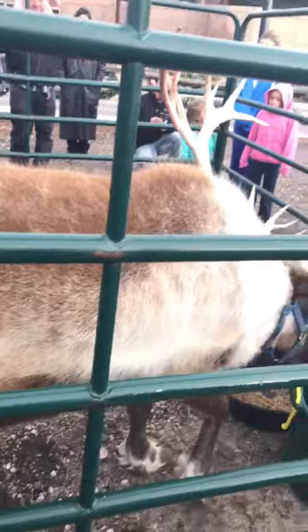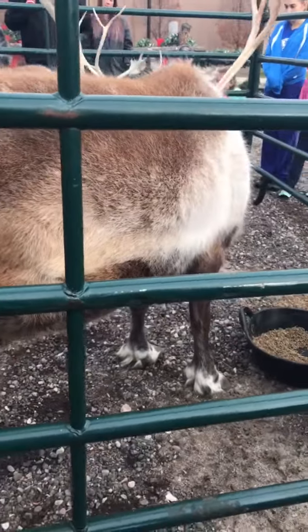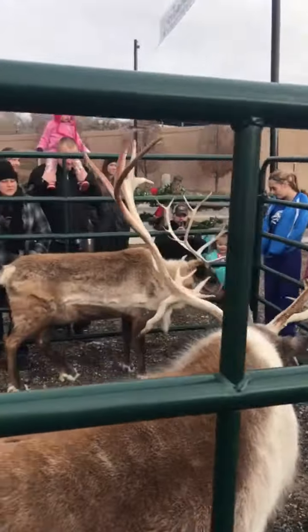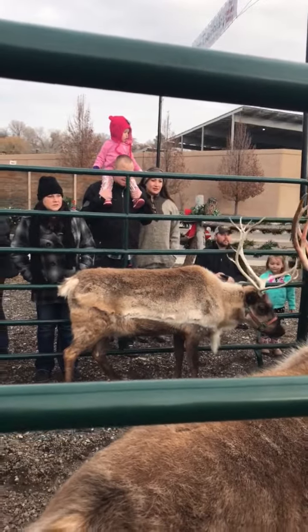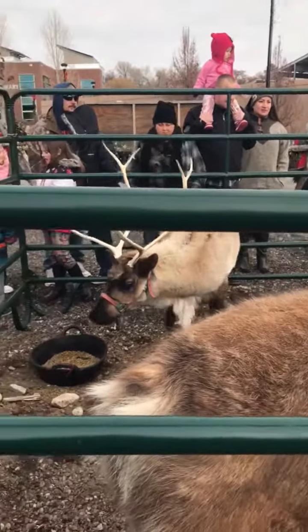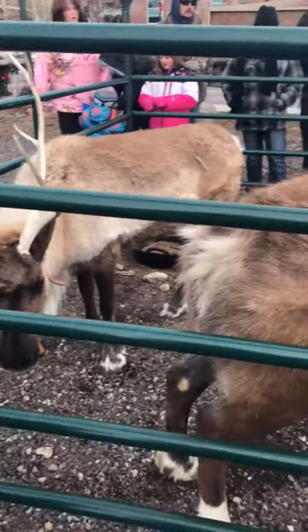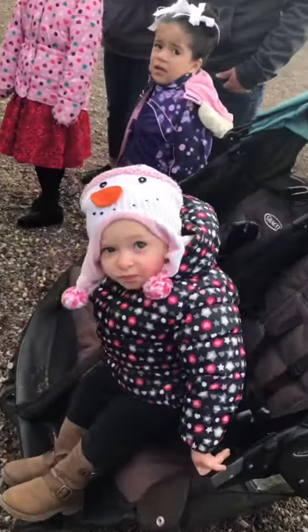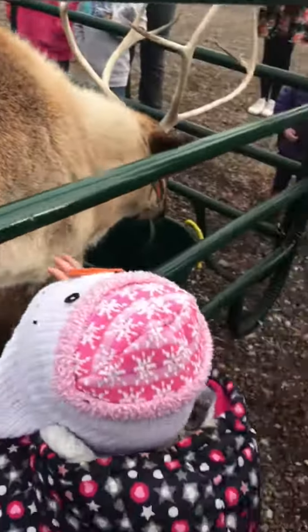So they have big feet, and these feet stay pliable and soft because of the moisture they stand in all the time. The feet are actually pliable — the colder it is, the more rubber-like the feet become. And that allows them to run on ice. They're really good ice runners. If you notice, they have dewclaws in the back. When they run, they spread their toes out and that dewclaw spreads way out, and they get a lot of traction on the ground.